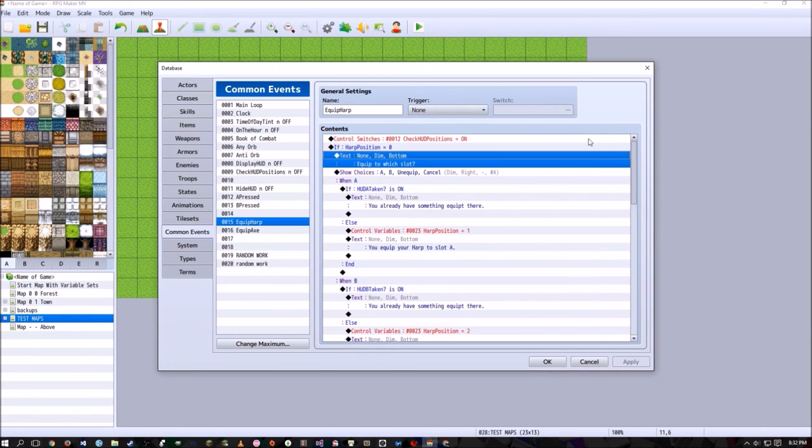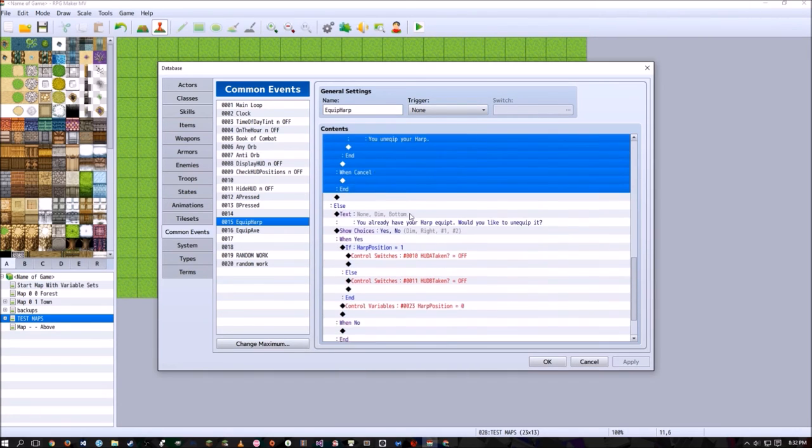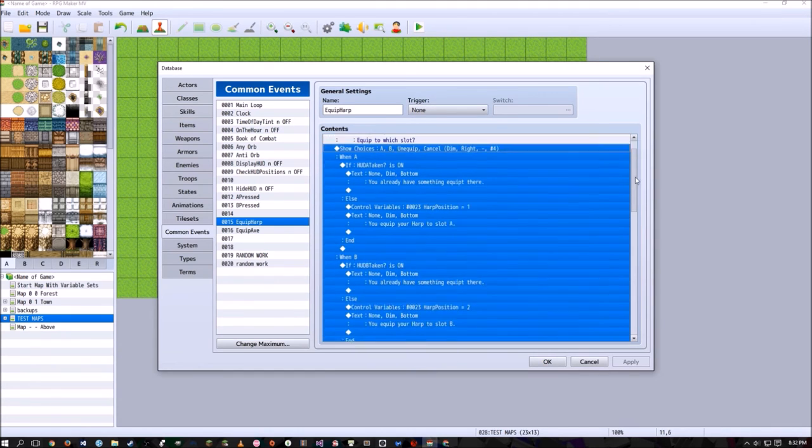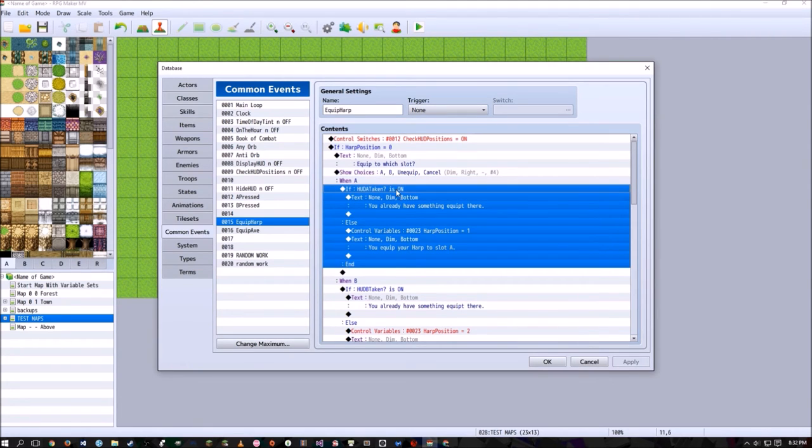Now we have equipped to which slot. So if harp is in the inventory, position 0, it's going to ask you, equipped to which slot? Now you're showing choices here, and I believe that's most of it. Yeah, that's all of it, basically. And on choice, the choices are A, B, unequipped, and cancel. Cancel, I can imagine you guys can figure that out.